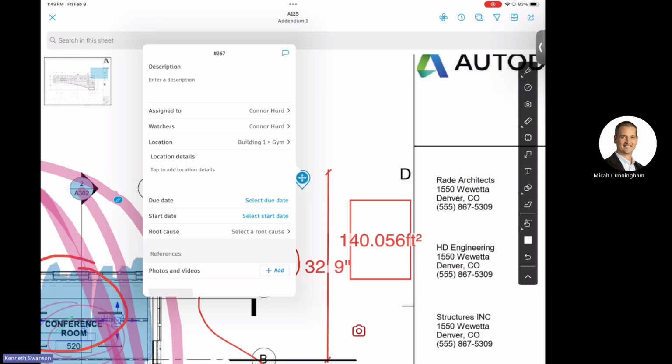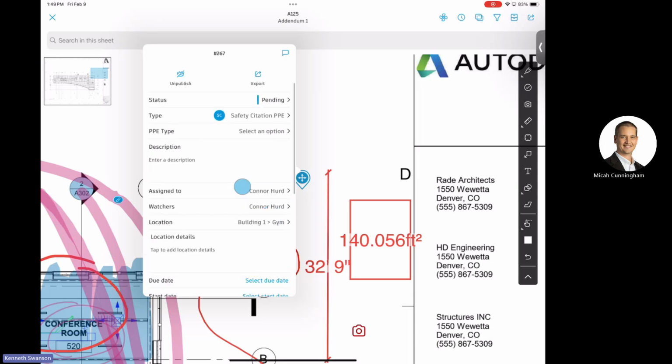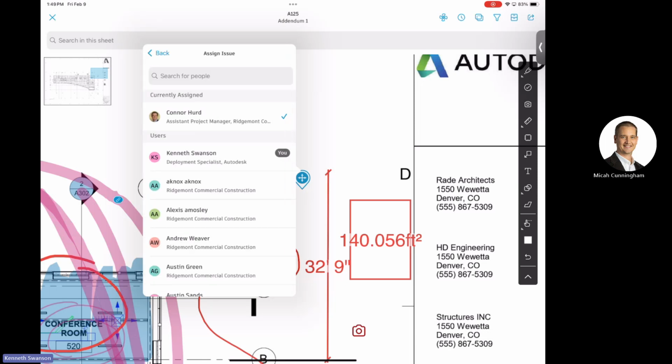To change the assignment, the recommendation would be that the different trades are watchers, and then they reassign it to whoever's current step it is. So they would go up and say, hey, it's no longer mine.